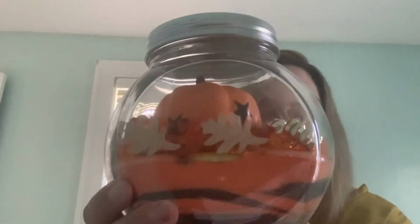Okay. And this is a pretty good size. It's pretty corked up there. You're not going to see anything. And you could do it from the sides too if you want. But there it is. You've got your terrarium. This is a decorative one. Keep in mind you can change this at any time. Now, here's what we're going to do. We are not finished yet. We're just going to give it a little tap to even everything out. Tap the bottom. Okay, so that's good.